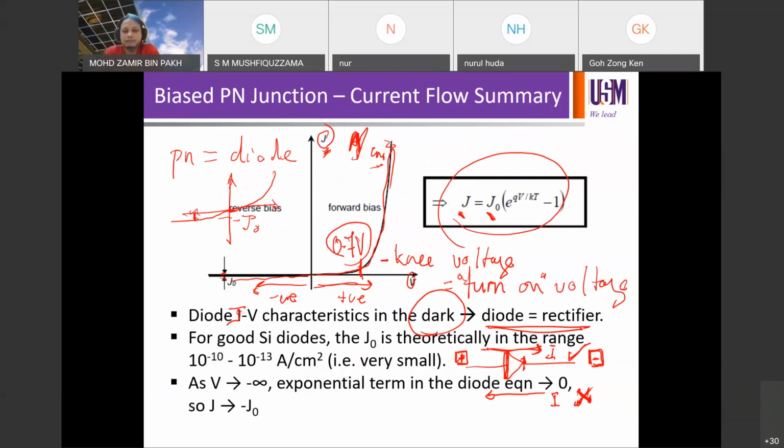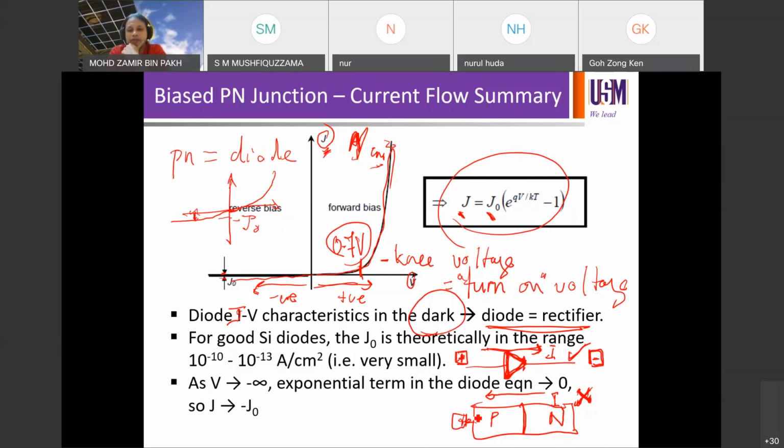In the diode symbol, which one is positive, left or right? Based on the arrow, you're just guessing, right? If you look at the arrow of the diode, which one is the positive side? Which one is the P side? If we relate with the PN junction, where is the P and where is the N? We try to relate with the real device. We've been learning about the inside of the junction. Now we're going to relate to the outside so that we understand. So is P left or right? Left. And N is right. Okay, so relate back to the above diagram.